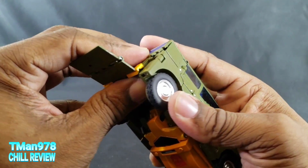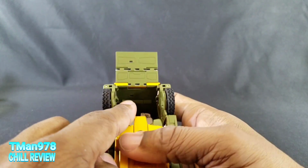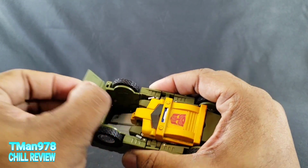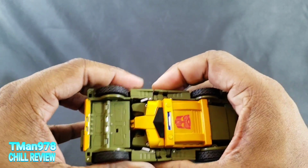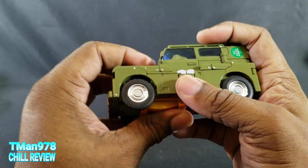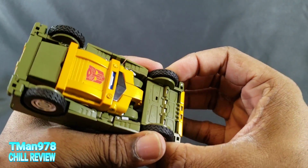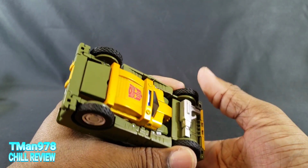Squeeze everything. Make sure these pegs right here go into a slot in this yellow bumper. Make sure that's all the way in there. And now we can rotate this, and there are two little slots right there that grab this. If this is all the way squeezed in, you shouldn't have to worry about this door. I'm gonna give it a good squeeze to make sure everything is in there tight. And before we move on, I'm gonna grab right here, squeeze that, take his gun, and the gun pegs right there for storage.